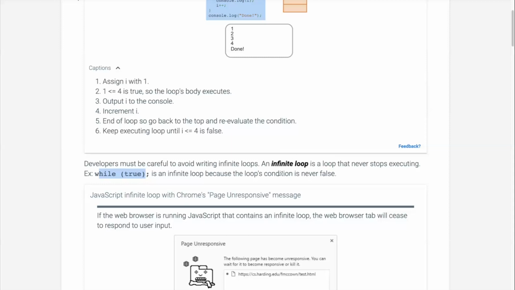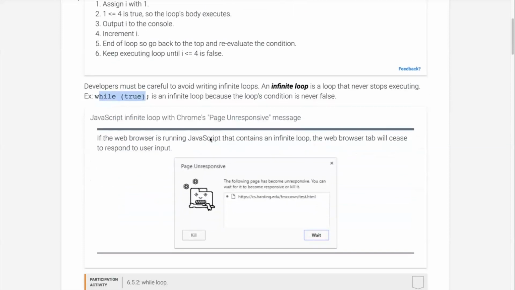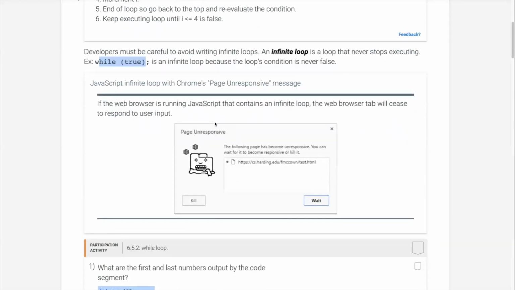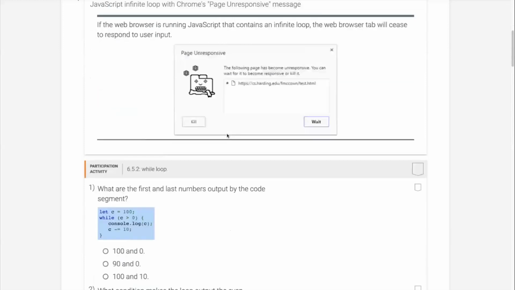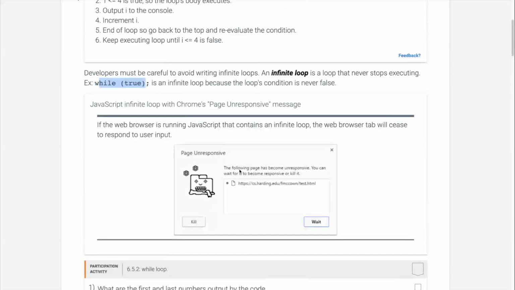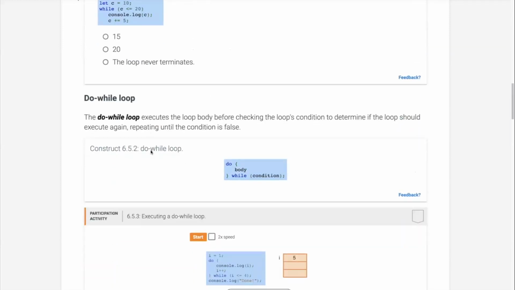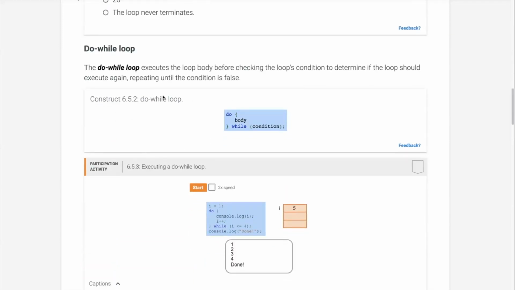You can do Control C. Sometimes it does take you out of that. Otherwise, you have to kill the entire software application running it. Anyway, you see this very unfortunate page unresponsive message from time to time, when someone is careless about setting up a while loop, taking you into these infinite cycles.